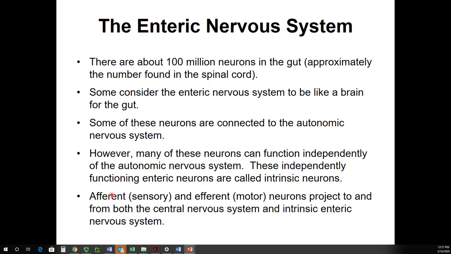It's not really my goal to describe how every neuron communicates from the small intestine to the brain and from the brain to the small intestine. I just want you to understand that they're all interconnected, and that a signal coming from the brain can reach the enteric nervous system. A signal coming from the enteric nervous system can reach the brain, but a signal going to the enteric nervous system from the lumen of the intestines can also just come back onto the intestines for a motor response.